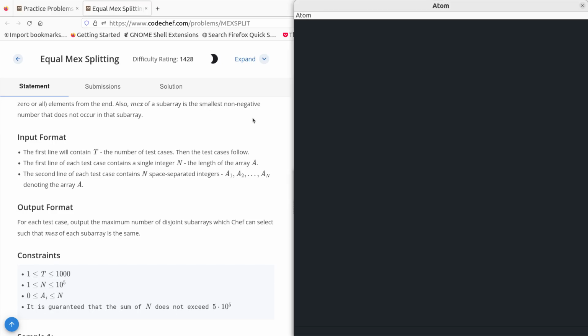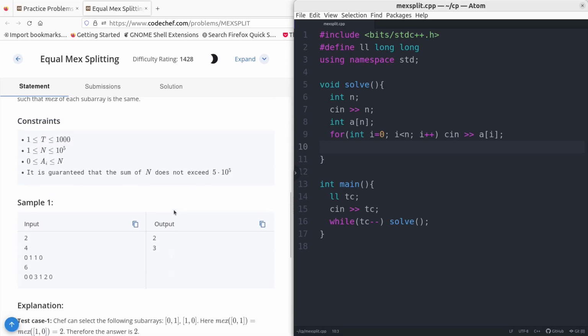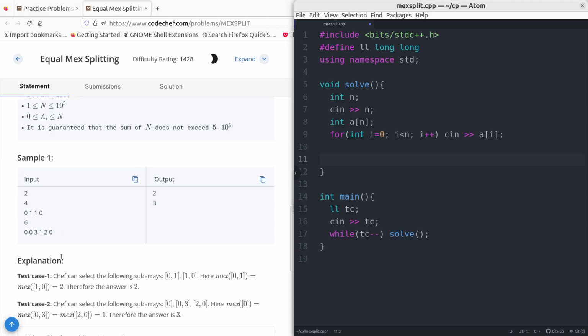So .cpp, and now let's take the input. Each a of i is less than or equal to the size of the array. So if the size of the array is 6, a number cannot be 7.